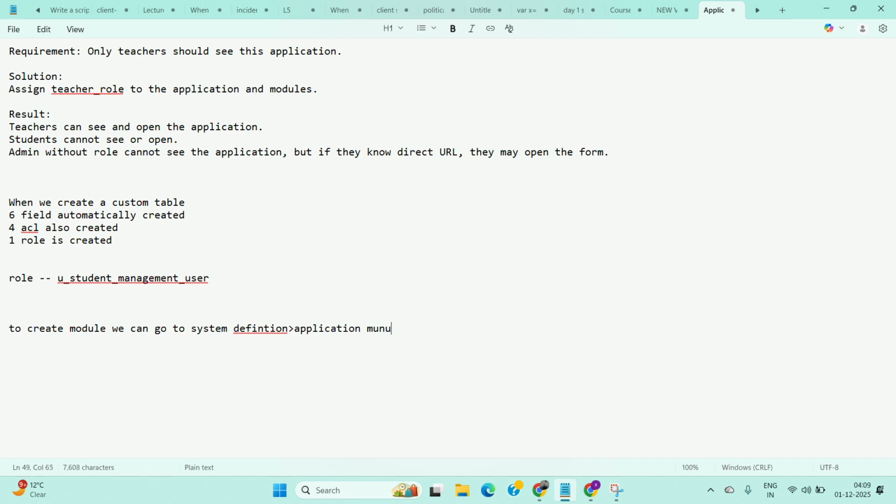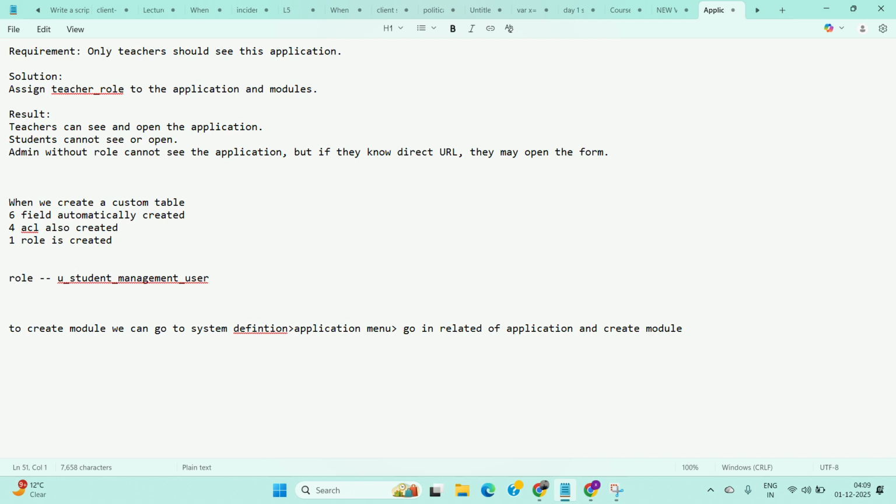Then we need to go to the related list of the page, Application Menu, and create a module there.